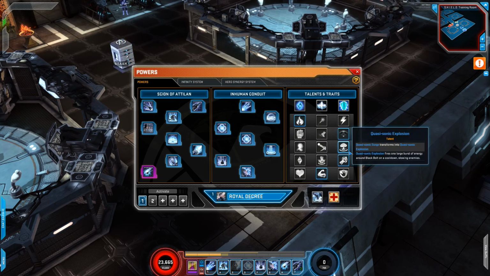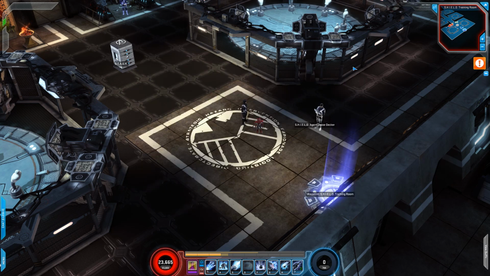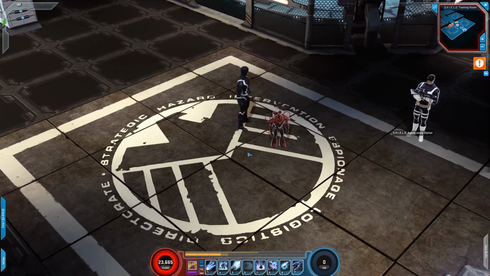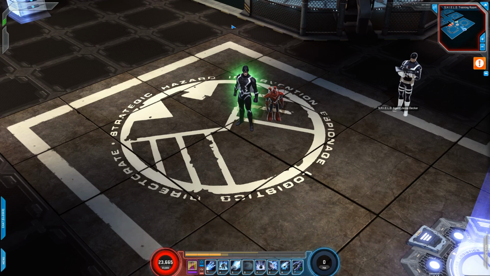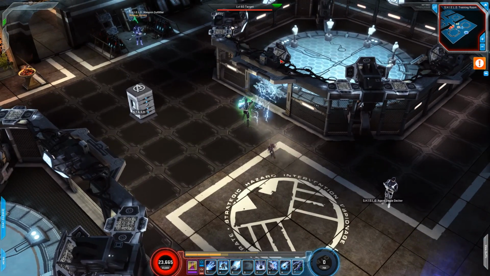So it looks something like this. Pretty simple. For the third row is Quasonic Explosion. Quasonic Surge transforms into Quasonic Explosion, which is my D power. It fires one large burst of energy around Black Bolt on a cooldown, slowing enemies. So it's pretty straightforward. It transforms one power to another, and the way you use this is you have charge. So let's build up some charge really quick here.